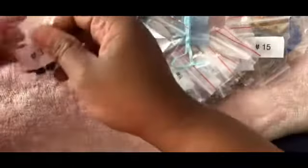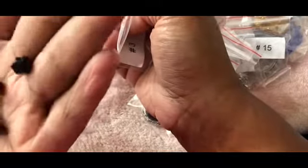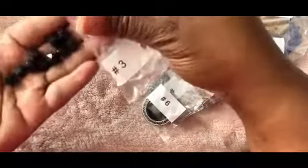And number three. Number three is 10 pieces of the English cut blue goldstone, which is kind of neat. I like English cut. They're very nice. I kind of wish I had more of them besides the 10 pieces. If I had 20 pieces, I'd be excited.